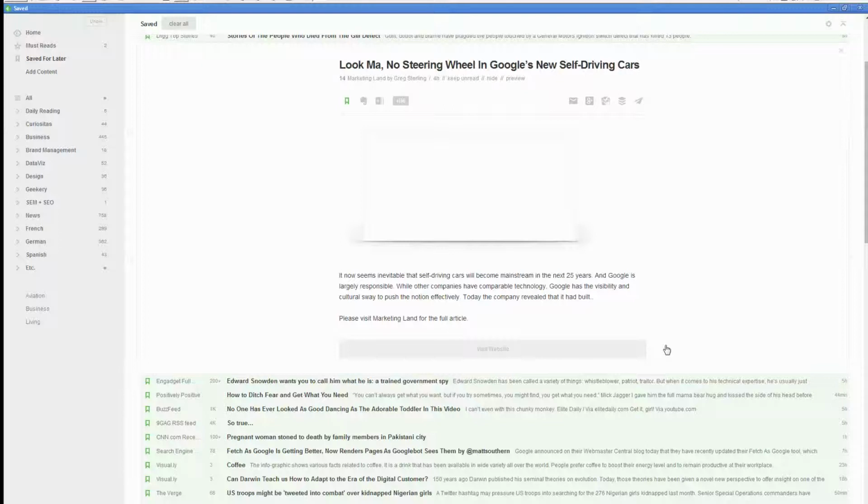So this is what I do in Feedly as I go through at the desktop level the things that I have processed. And right now it seems as if my computer is bogged down a little bit.